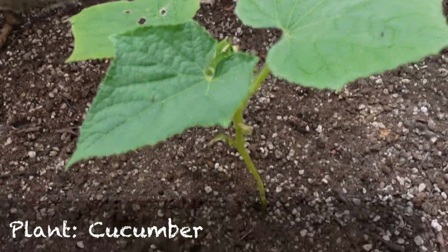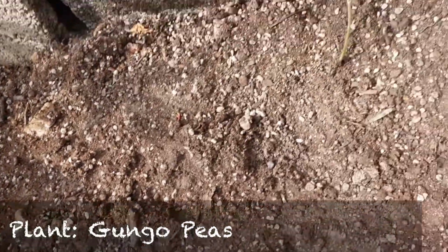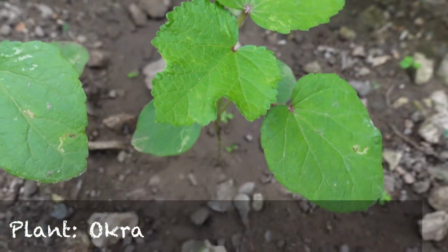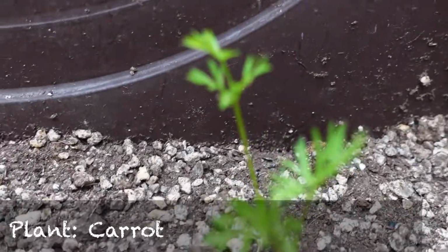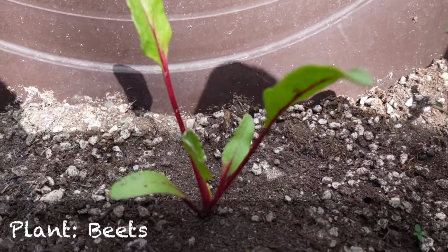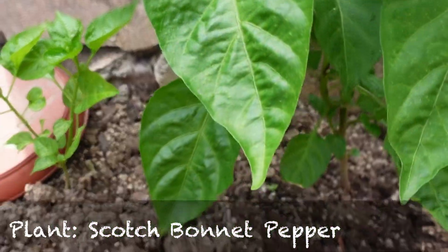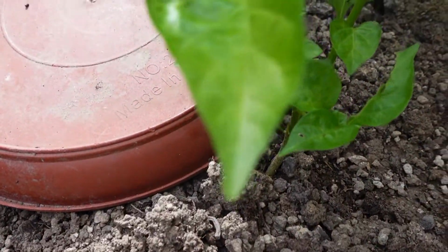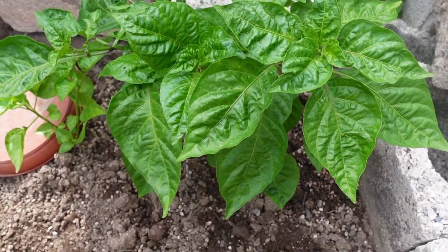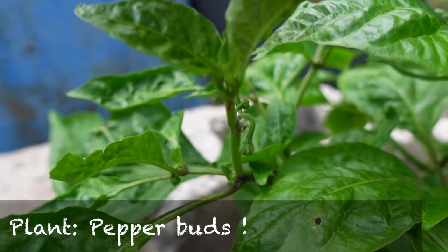Here is the cucumber, the gungo peas over here, the other gungo peas. I see a couple of pepper buds coming up on the Scotch bonnet pepper.